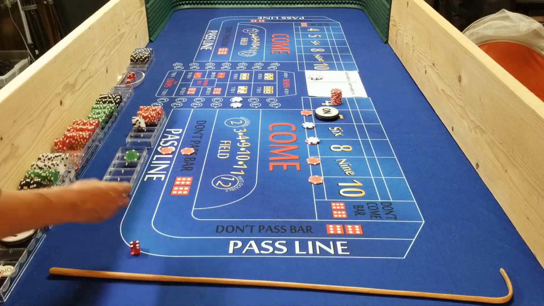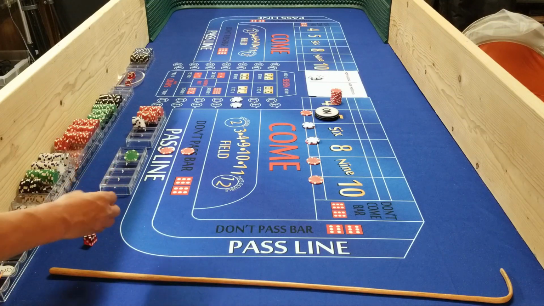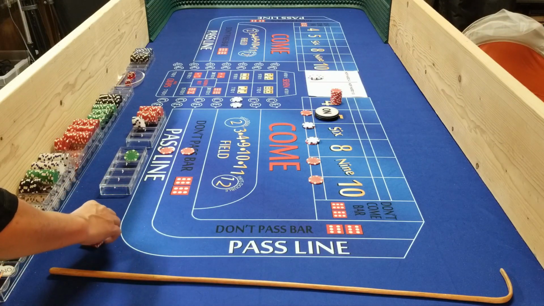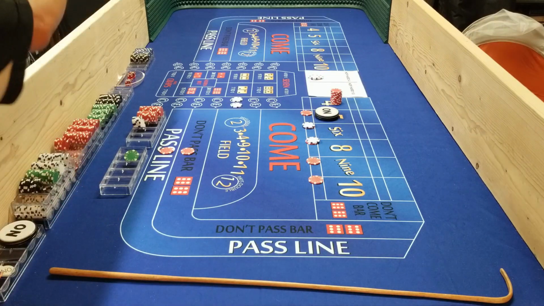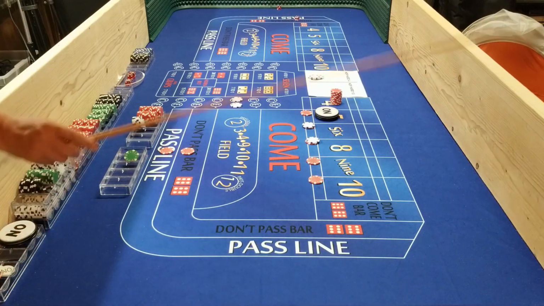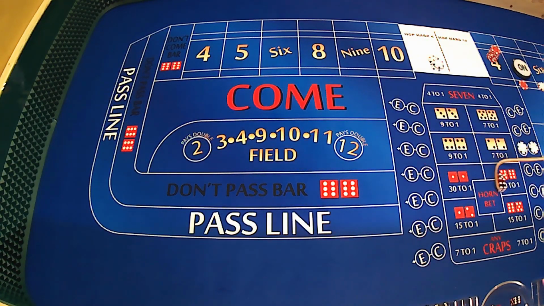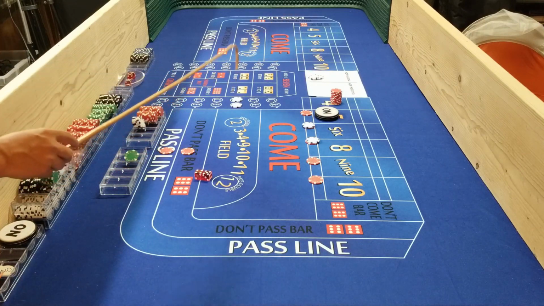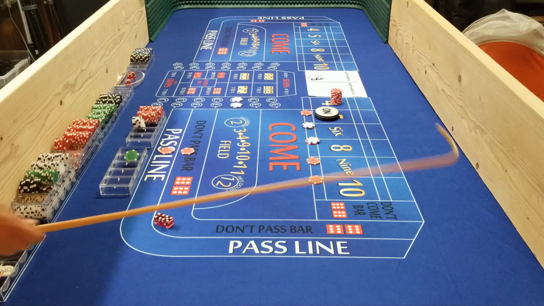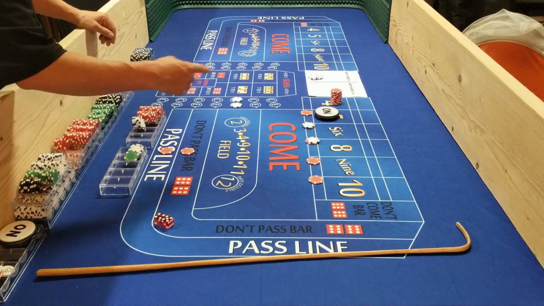Okay, here we go. So the only number you don't want to hit is the 3-1. You don't even mind hitting the hard 4 because you actually win. That's where you win the most money. 9. Okay, 9 wins 7, but you lose 5 because you minus the hop and you minus C and E. So your profit is $2. And then you take down the 9.